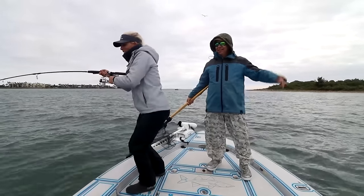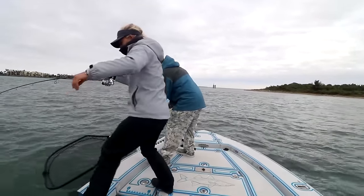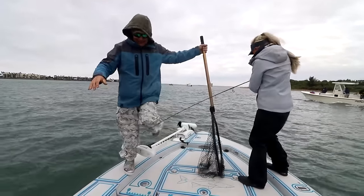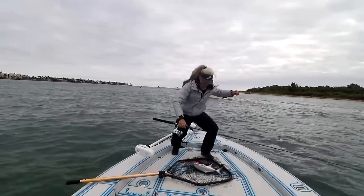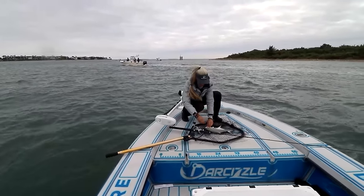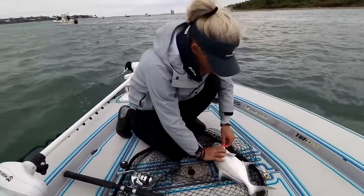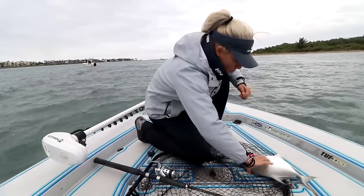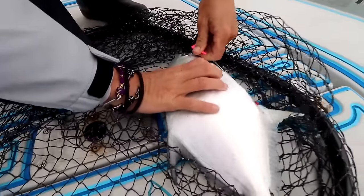Fish! I got a fish! Nice commercial guys are helping us out. Yeah, commercial guys are talking to us over here, giving us a little pointers. Come over here, babe. Yeah, woo, nice. All right, just talking to those guys over there. Got another pompano in the boat. That's what's up. We're getting closer and closer to our limit here and just really learning how to do this because we have tried this many times in the past and over the last couple of years coming here during this time of the year when the pompano are running good and just kind of paying attention to what the commercial guys do around here. And that's how you usually learn to catch more fish. Come on, dude, work with me. It's very slimy. Got hooked right here in the corner on the actual goofy jig.